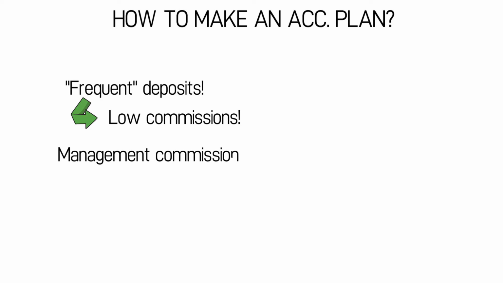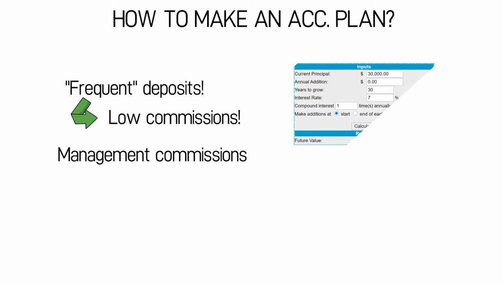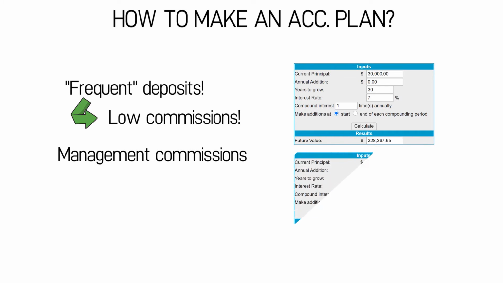This is simply because if we do an accumulation plan, normally we do it with a very long time perspective. And in the very long term, even a difference of 0.1% yearly, exactly because of the compound interest, will become a big sum in the future. And when we talk about money that we have to pay in commissions, it is never a good thing.